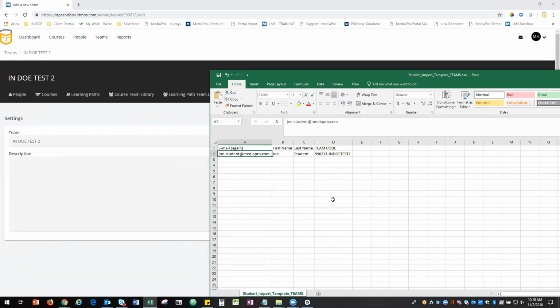It's just going to create a new one if that person doesn't exist. So if it doesn't find a match for the username, it creates a new user, and if it does find a match for the username, it's just going to update them with the information that you've imported. And in general, the bulk import is the best way to add users. We're going to do that in just a second.